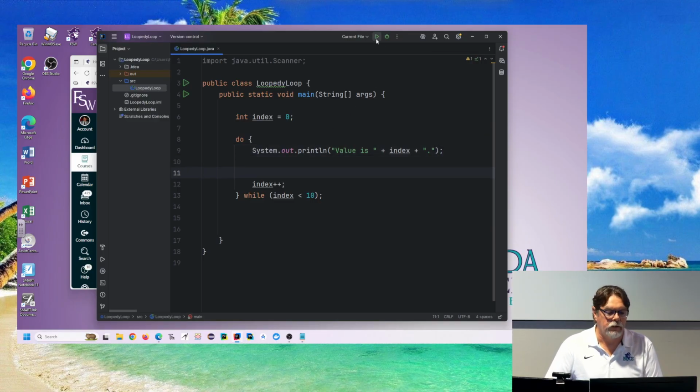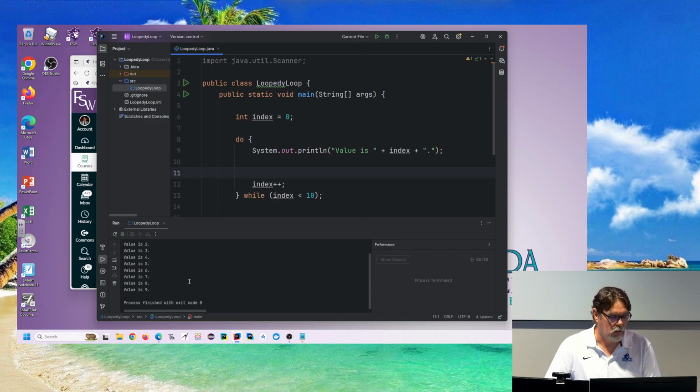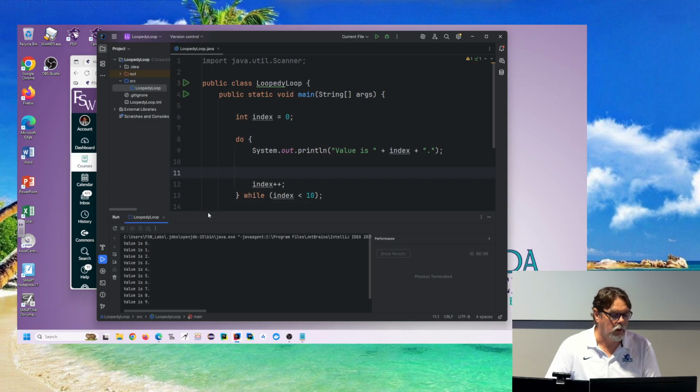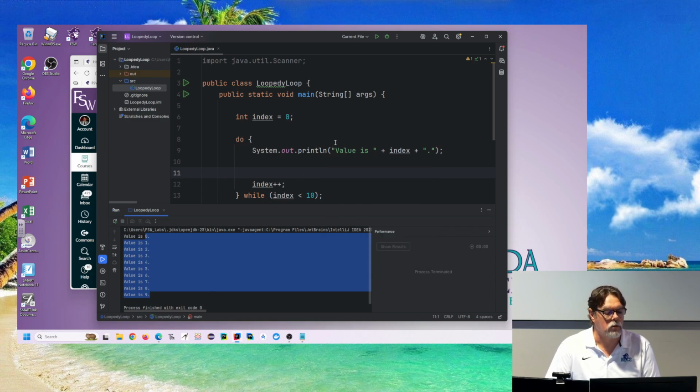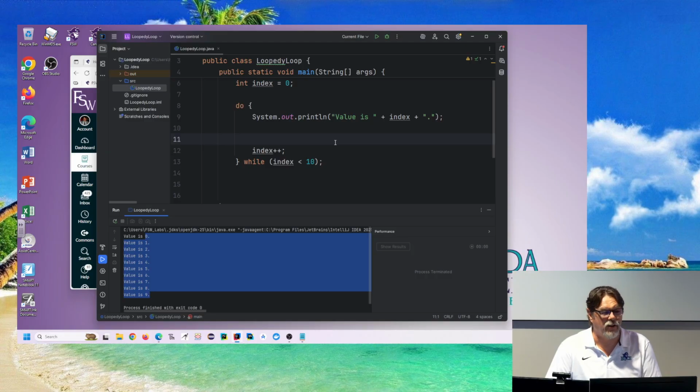Okay, if I run this, a little different output, but it prints 0 through 9, just like our very first one did with putting the while at the beginning of the loop. We can make this work just like the other one.